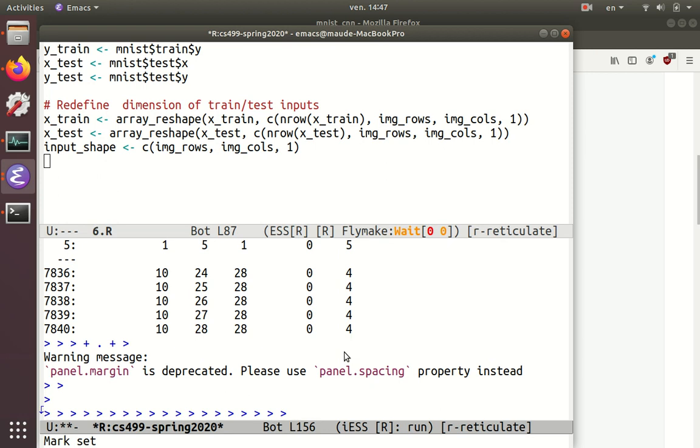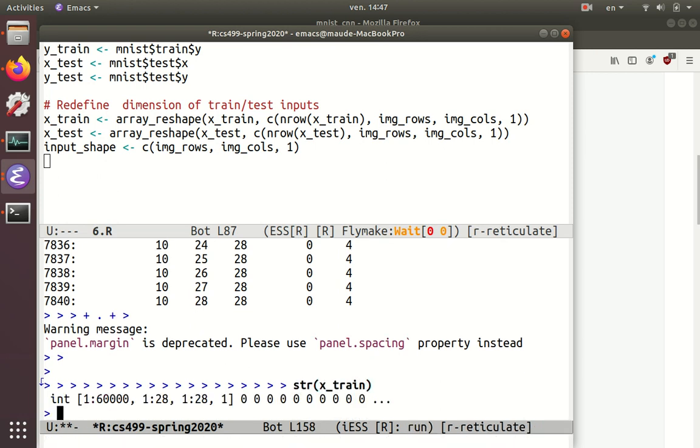let's take a look. Now we have x train, which is an array of 4 dimensions, or you can think about a 4-dimensional tensor, where the last dimension here only has 1 unit, so it's kind of strange.